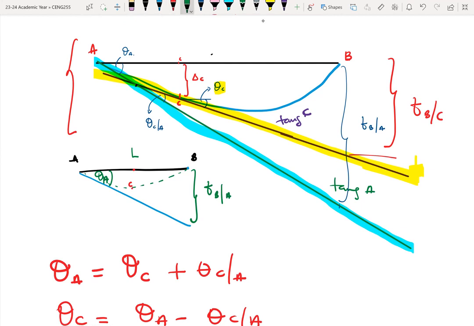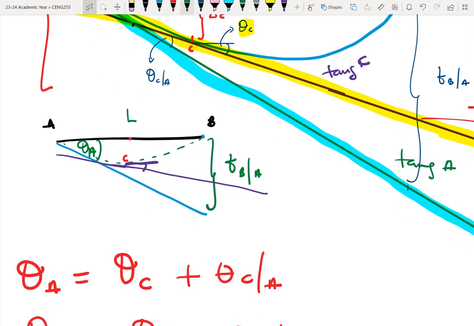So if I draw another tangent passing through C, so I have a tangent passing through C. Let me draw it nicely. What I want to find basically is this angle theta C that it makes with the horizontal. Okay. I can't find that yet, but I can find the angle between tangent C and tangent A. So this is theta CA. So I can use the second theorem to find TBA, and then use that to find theta A.